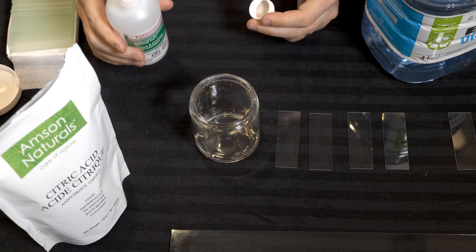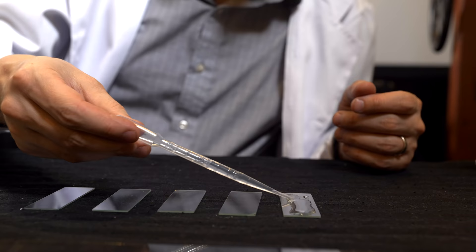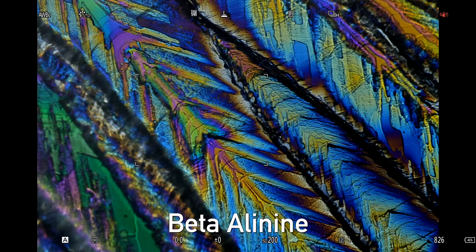Now we're going to mix up some citric acid. Typically for this mixture I'll take some isopropyl rubbing alcohol — this is 70%. We want our final mixture to be about 50% alcohol to 50% water. I didn't actually measure anything because it's not an exact science. If you put in too much citric acid it won't dissolve properly over about 10 to 15 minutes and some will still stay at the bottom — that's fine, you will have a fully saturated solution. If it does all dissolve you can add more until that saturation hits its critical point, and then you know that when things start to evaporate your crystals will start to form right away.